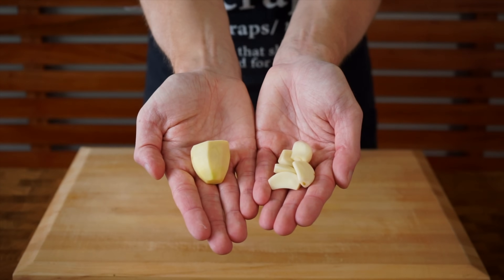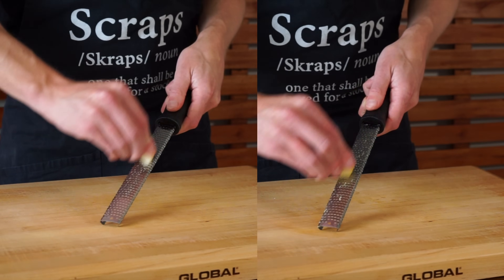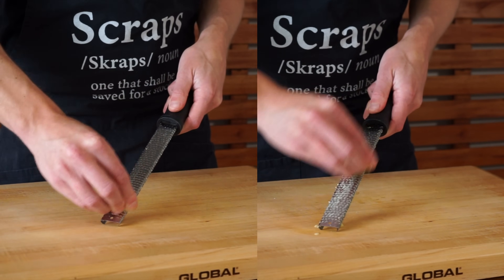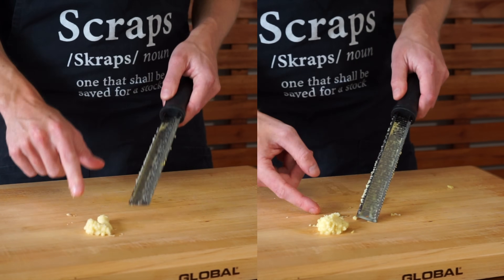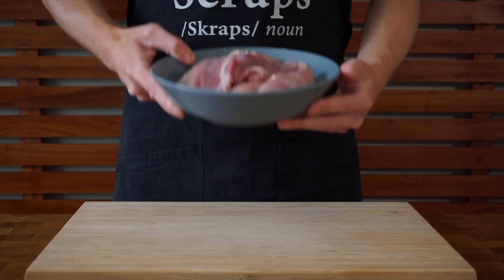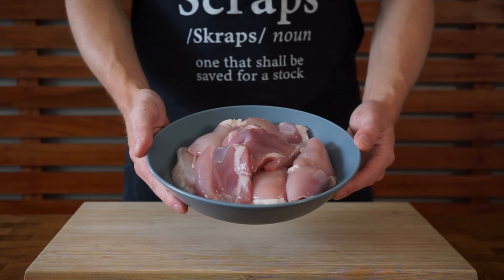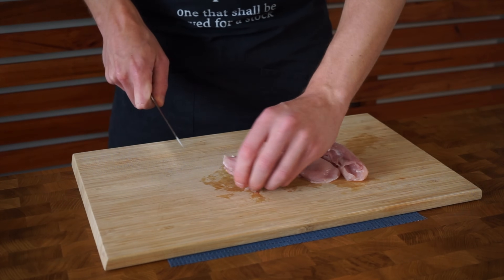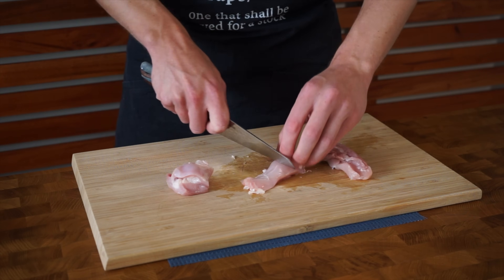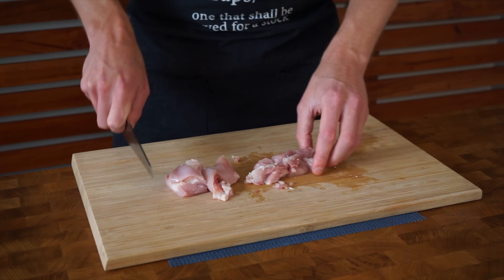There's going to be garlic and ginger in this recipe — 5 cloves of garlic and 20g of ginger. Both can be run along a microplane or fine box grater to create pastes; make sure to scrape it all out so there's no waste. I've swapped out the chopping board for the chicken. This is 900g of boneless skinless chicken thigh. Slice into 2s or 3s depending on size, then into bite-sized pieces, trimming any larger ones down so they're all the same size.